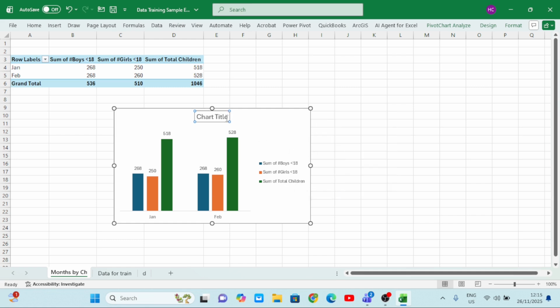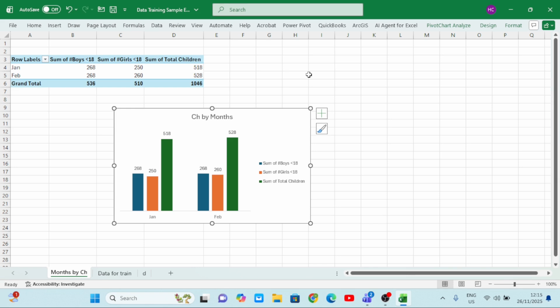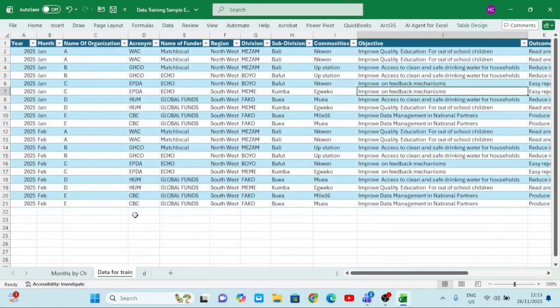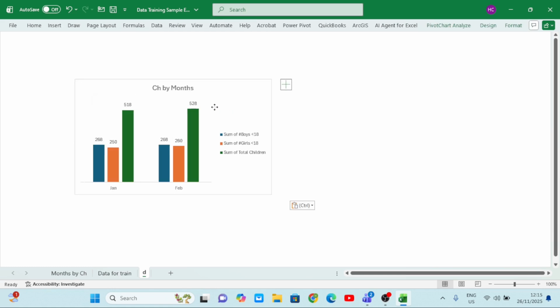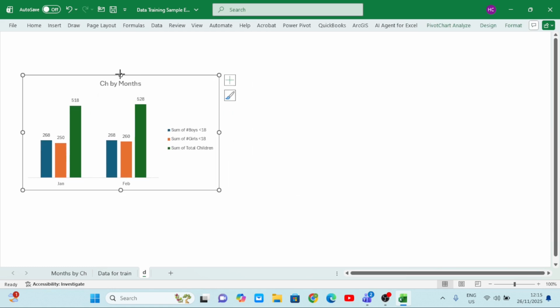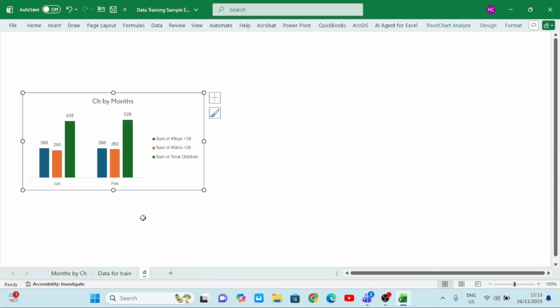I'll double click in this small title box, and then I clean and I say children. Then maybe you just put CH by month, and then I have created my first visual. And then I'll right click, and then I'll copy it from here, or I can click Ctrl C, then I'll bring it to my dashboard. Remember, my dashboard is Z, right? And then I'll click Ctrl V. I have pasted it here to my dashboard. This is my first dashboard, okay, which is children by month.